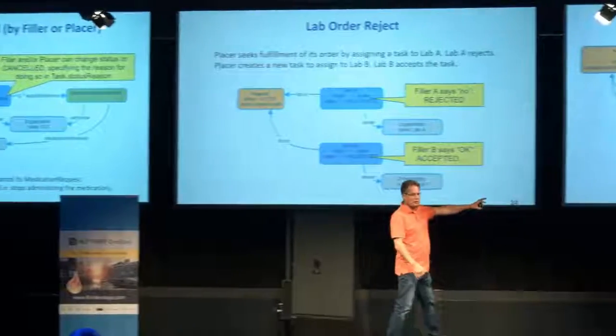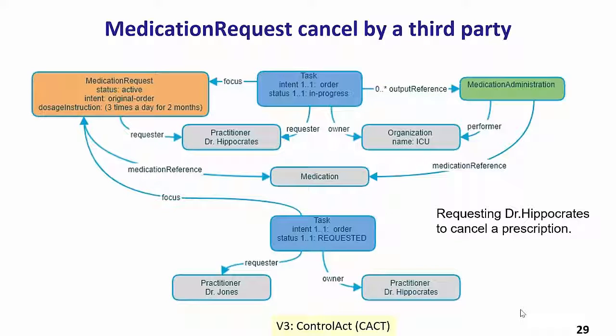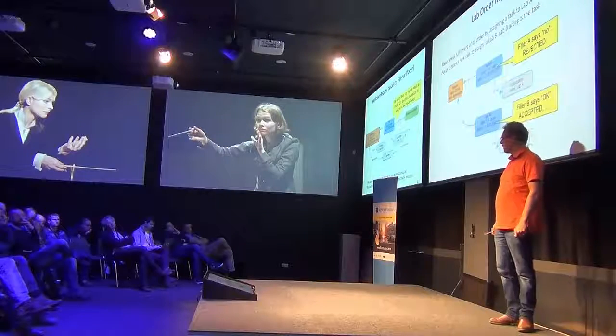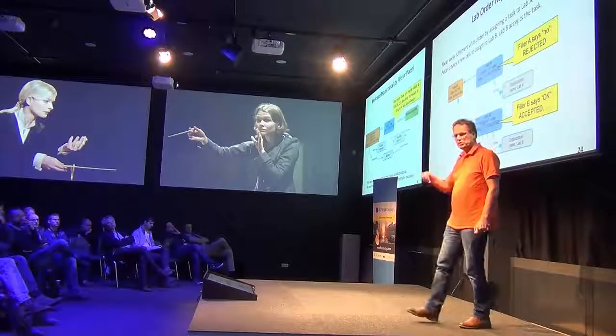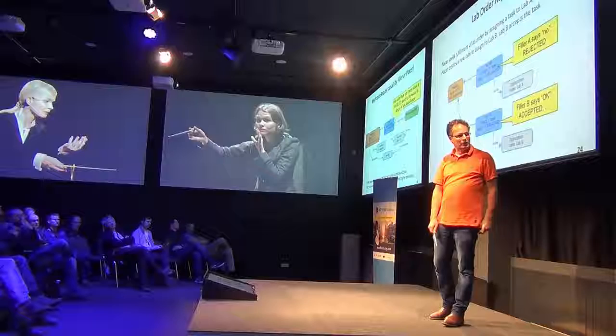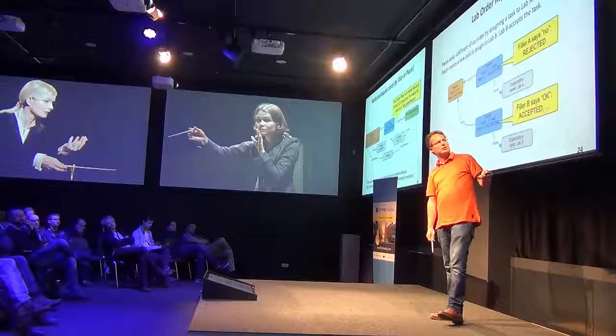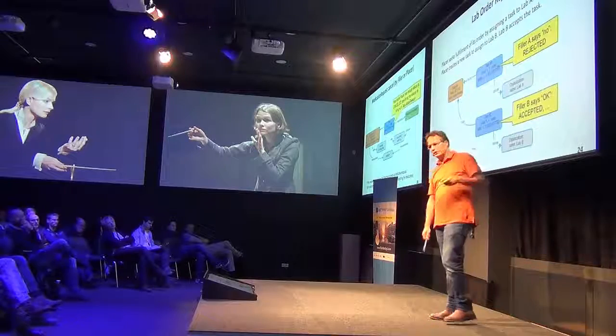This scenario on the right-hand side is a bit more contrived, because now we have this scenario where Dr. Hippocrates has created the prescription for Adam Everyman, and it's done by the intensive care unit, and then some other clinician basically wishes Dr. Hippocrates to cancel that prescription. And this involves a new task, because the task is I'm effectively requesting a workflow. I'm requesting, in this case, Dr. Hippocrates to cancel an existing prescription. And that's why we have a new task, and the status is requested, and once accepted, they will then have to cancel that one.